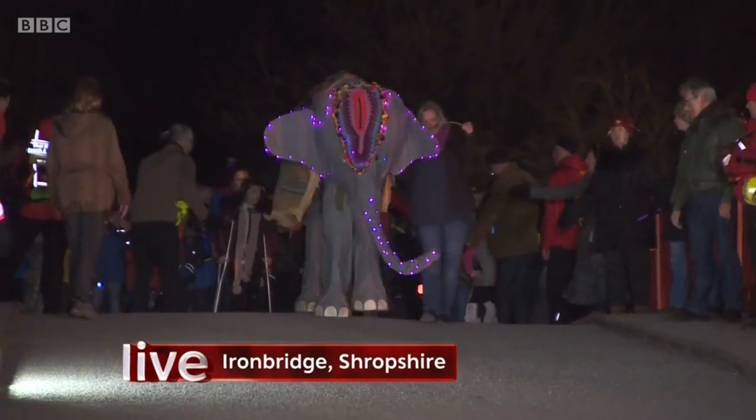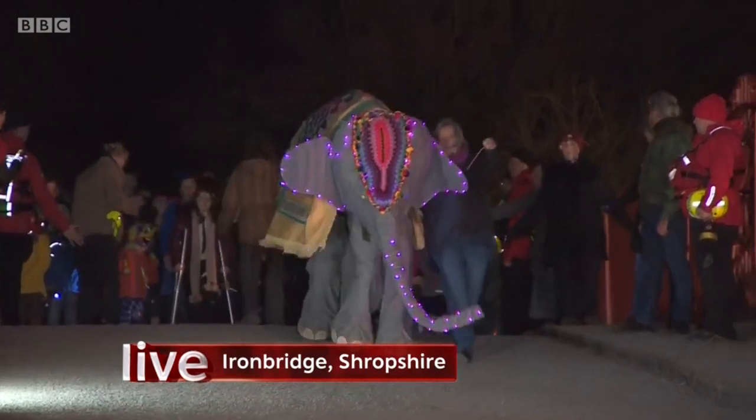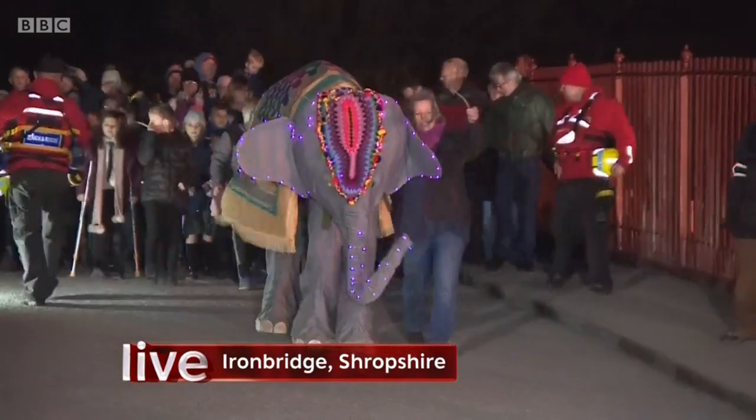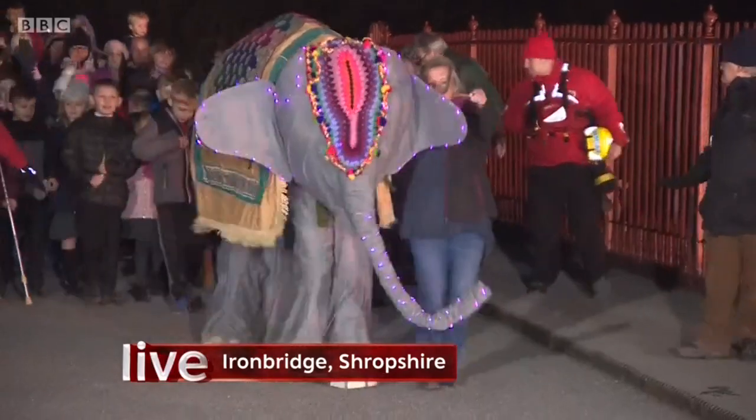Well, here we are. We're now up here on the bridge. We are ready for this grand reopening. So I'm delighted to say that we're being joined by local school children who are marching across the bridge towards us. And yes, do not adjust your sets. There is actually an elephant there. That's to commemorate in 1932 the local circus being in town. And they actually marched a real elephant across the bridge to publicise the circus.